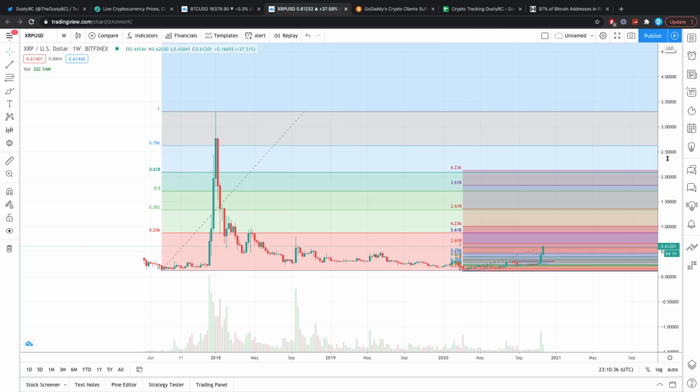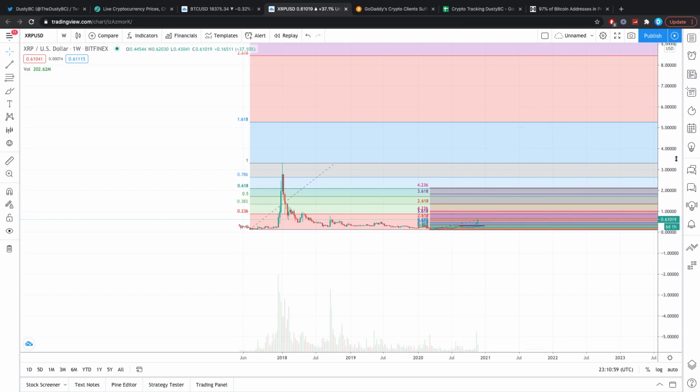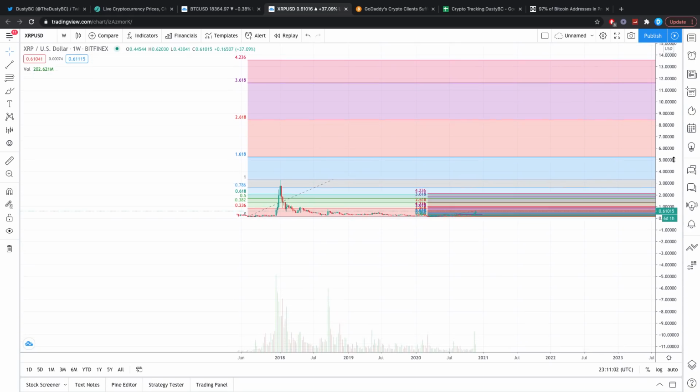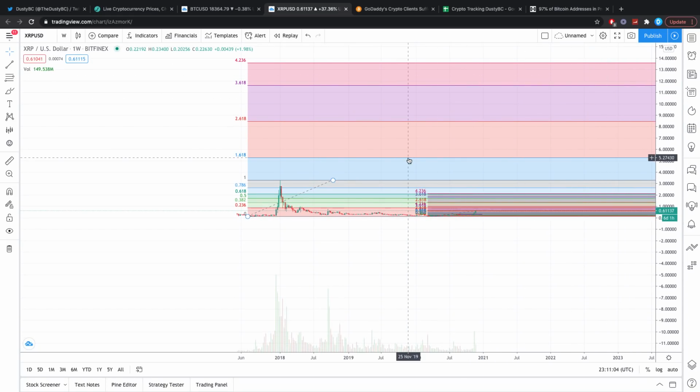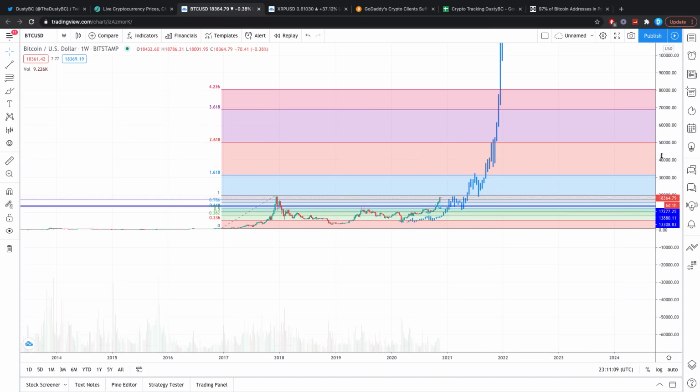And we're going to extend. All right, we're going to extend. Don't you think we're going to go at least, if we take a look at this run right here, to this level at about $2, which is the 4.2 extended level from the fib right now, and even this one, which is the extended level from the previous one? Whenever there's a new high made in any of these runs, people are like, whoa, that's the highest we're going to go. But that's because this is just unprecedented territory for us now. But where we're heading, guys, $13, $15, somewhere around that area. Eventually, it's going to look like Bitcoin has. Look at this. Take a good look.